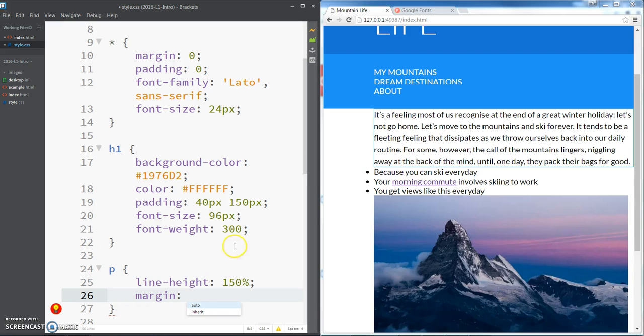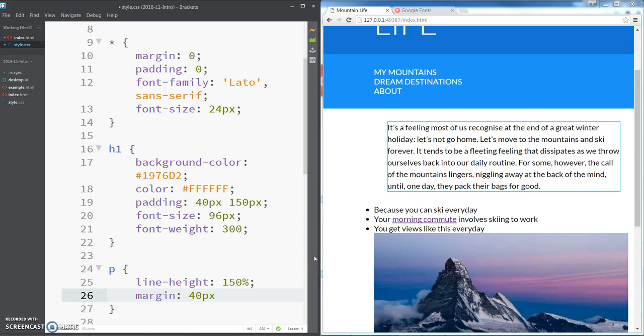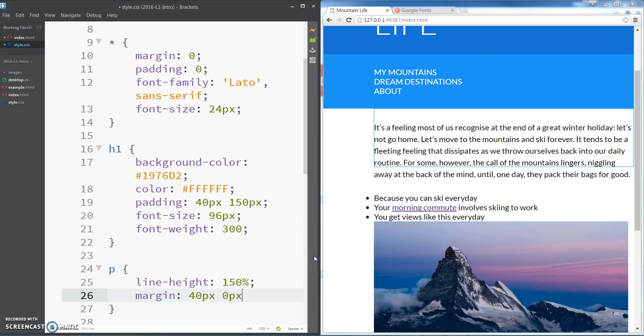So remember, there are 3 different ways we can specify our margin, either with 4 numbers, which go top, right, bottom, left, 2 numbers, which just refer to the top and the bottom, or with 1 number, which refers to everything all around. So in this case, we're going to need to have 2 numbers, because we want to have one for the top and the bottom, and another one for the sides. So top and bottom I want to have 40 pixels, and for the sides I want to have 0 pixels. So that means it lines up on the left edge here.